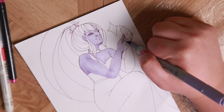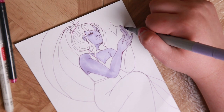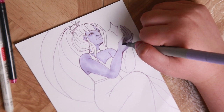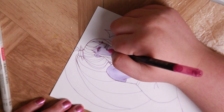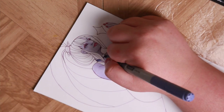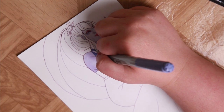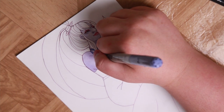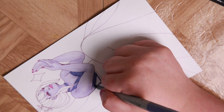I started going over it a few more times just to add some depth to her skin. I don't normally make skin a pale purple, but I did enjoy this a lot, and I'd like to play around more with different skin colors — I normally default to a mint colored skin, but purple is pretty fun. I then took the Spica and decided to do her makeup with it, so I did her lipstick and her eyeshadow. Then I was impatient and started going in with the paint pen just to add a little bit of shine here and there. Then, similar to how I did her skin, I started going in with the darker of the two purples — the color that comes out does not match the cap at all. It is so much darker and more saturated than the cap, but I diligently started to fill in her dress, immediately realizing how much time it was going to take, because I gave her a lot of dress.